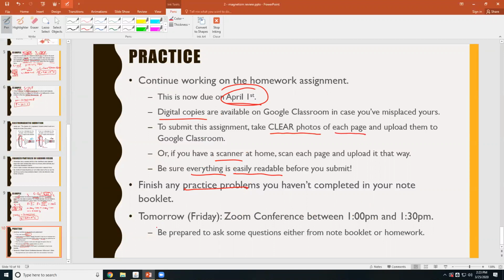That's up to you. And then just another reminder, just to leave you here tomorrow. That's on Friday the 27th. We're going to have a Zoom conference between 1 p.m. and 1:30 p.m. So in other words, be there just before 1 o'clock. Try to be on by 12:57, 12:58 or so, because we're going to start right at 1 o'clock. To get on the Zoom conference, again, go on Google Classroom. The information's all there. I'm not going to post it in this video because I don't want that floating around, but that is when our Zoom conference is going to be. And the only thing I ask of you is to be prepared to ask me some questions either from the notebooklet or from the homework. That's what that Zoom conference is going to be all about. You'll ask me a question, I'll walk through it. That's about it. Okay? Anyway, if you have any other questions, let me know in advance.